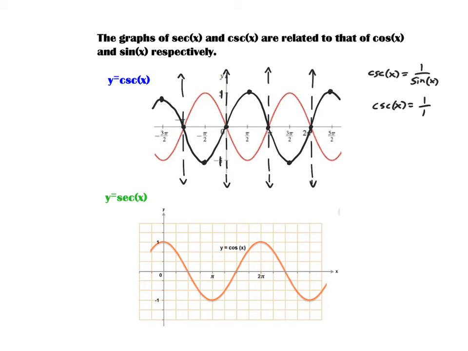Now, as the sine value decreases, right? So for example, sine of pi over 6 is 1/2. Right, so if I go to pi over 6, which is about right here, the sine is 1/2. If I took 1 over 1/2, I would get 2. So the cosecant value is actually 2. And symmetrically, at 5 pi over 6, the sine is 1/2, and the cosecant of 5 pi over 6 is also 2.